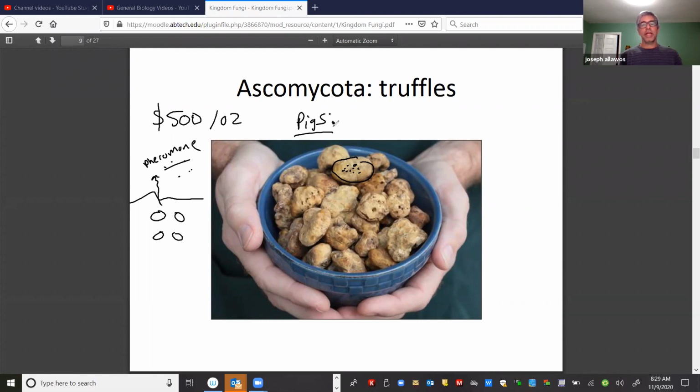So it's kind of like when your dog or your cat goes in heat, all the male dogs show up. Well, these male pigs think they're going to get something, but it turns out it's just a little mushroom and a little fungus in the ground. Pigs are big animals, and although they're really good at sniffing out truffles, humans that collect them realize that there's an easier answer, and that is to just train dogs. You can train a dog to sniff whatever. And so there are truffle dogs. They train them to sniff truffles, and the dog's a little easier to manage in the woods. You just give it a doggy treat when it finds the truffle.